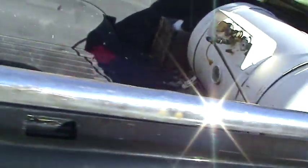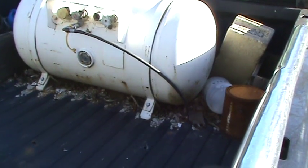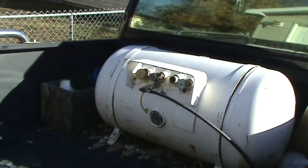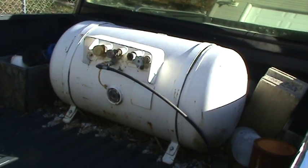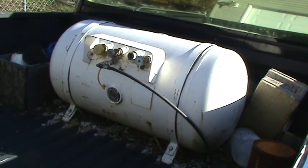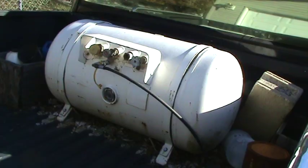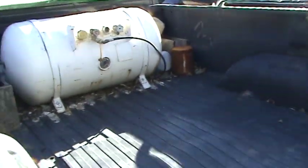In the back of the truck I got a motor fuel tank mounted in the bed. This is a 50 gallon tank. I got a quick connect hooked up to it so that if I want to unhook the truck from it — to hook it to an RV or some kind of a heater or something — all you have to do is hook your hose right there to where that's hooked up. On the inside of the truck there's a little toggle switch where you can shut the LP system off and on.